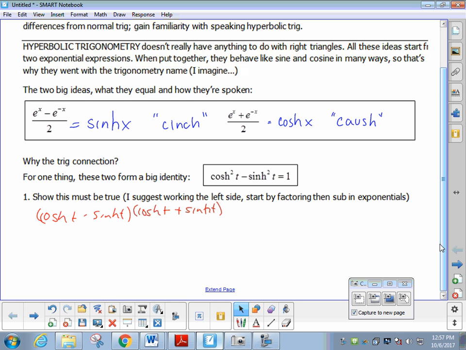Will this be on the AP exam? This is not an AP exam topic, BC or AB. However, it is on pretty much every college syllabus I ever saw, Calc 1 or Calc 2. So it's important that you've seen this, especially if you're going on. This is more of a science application. It has no business application that I know of. But it's definitely useful in science, and I'll talk about a few.